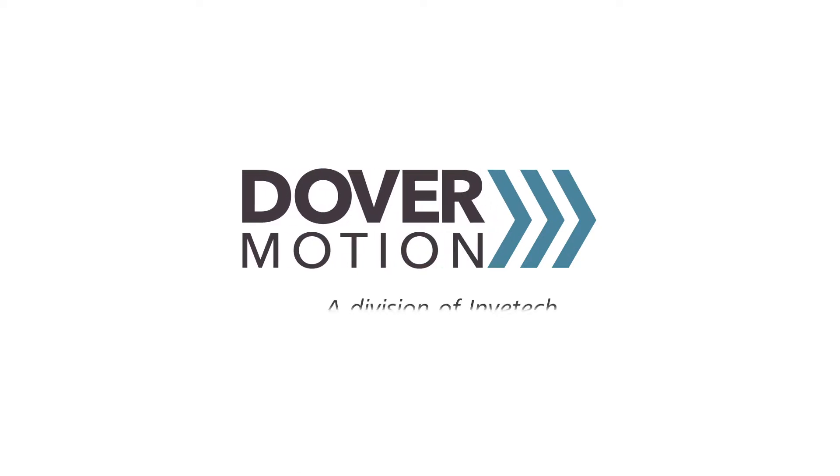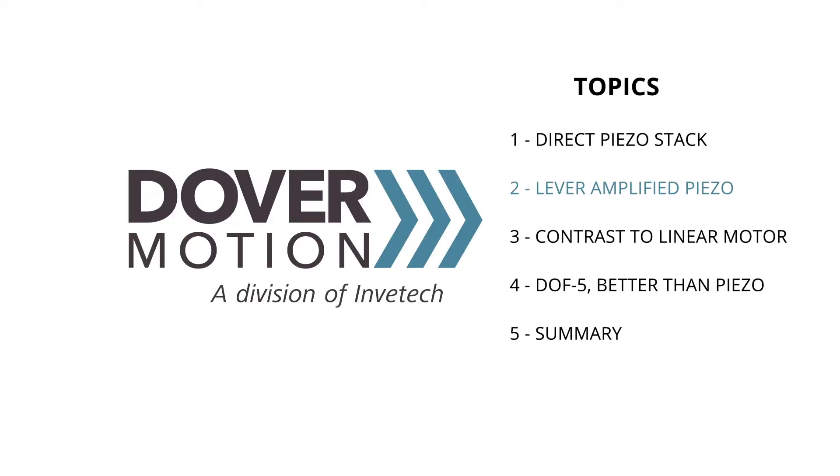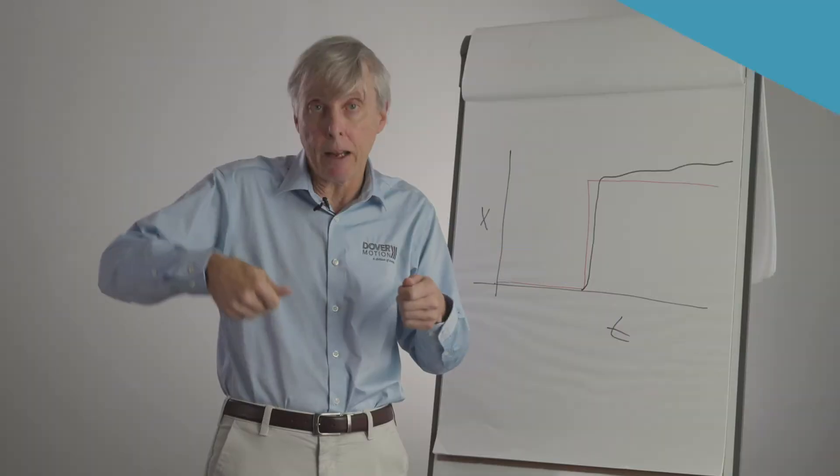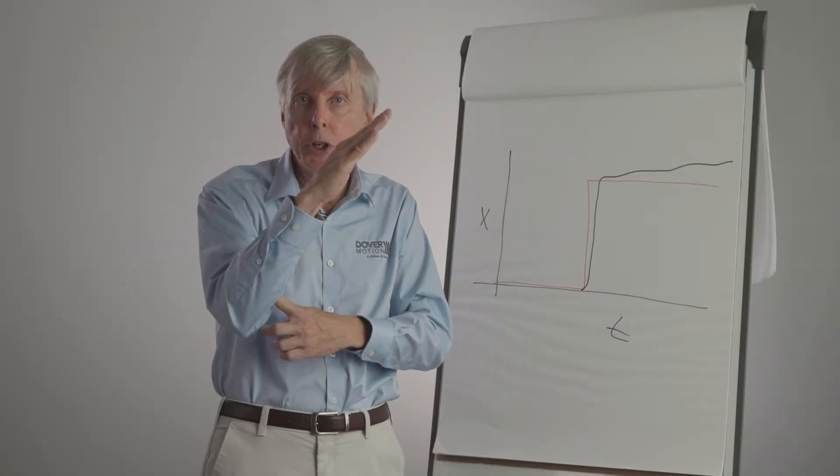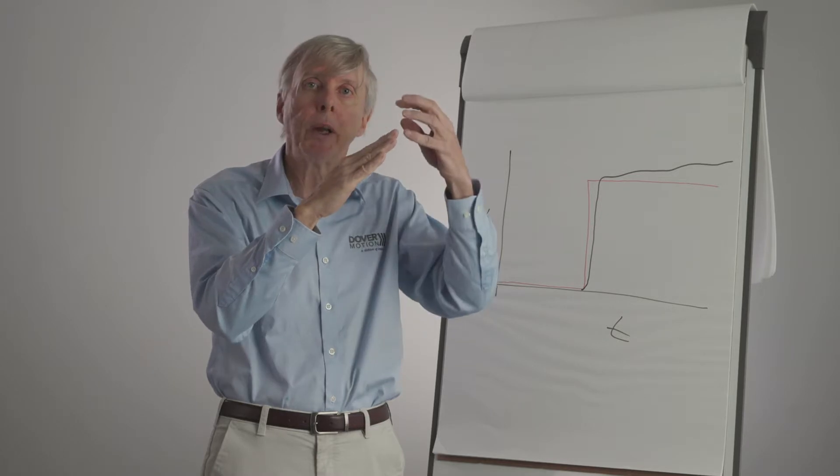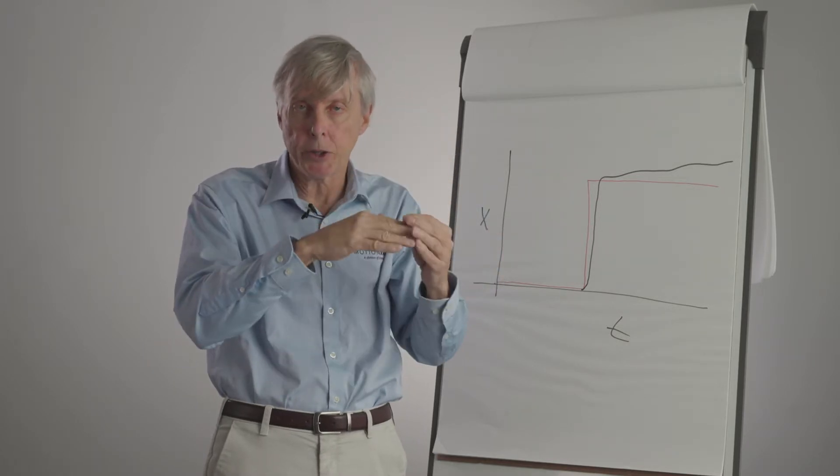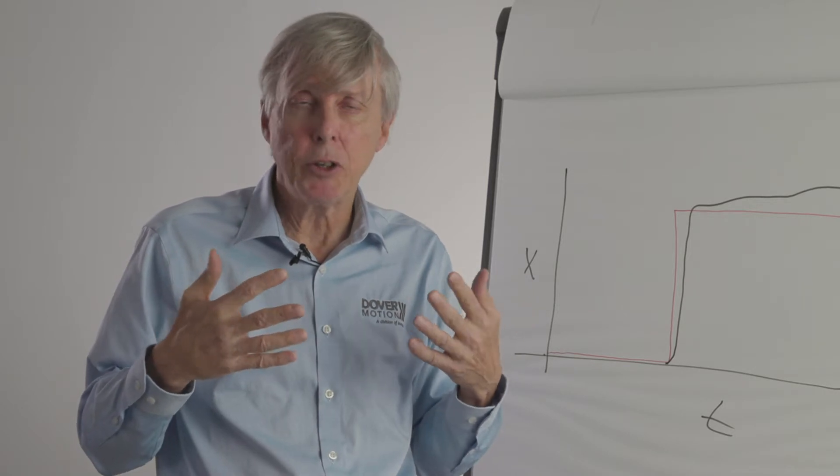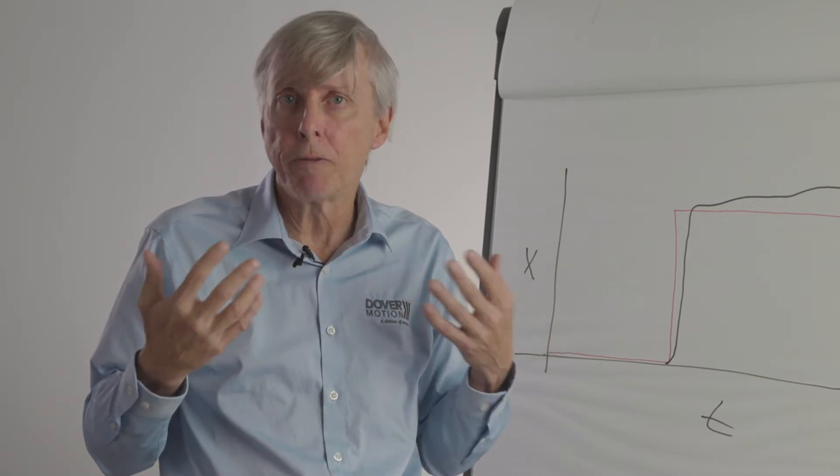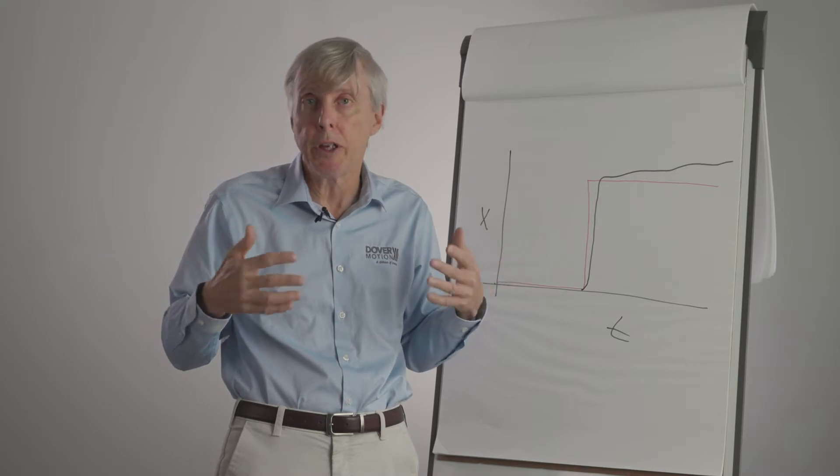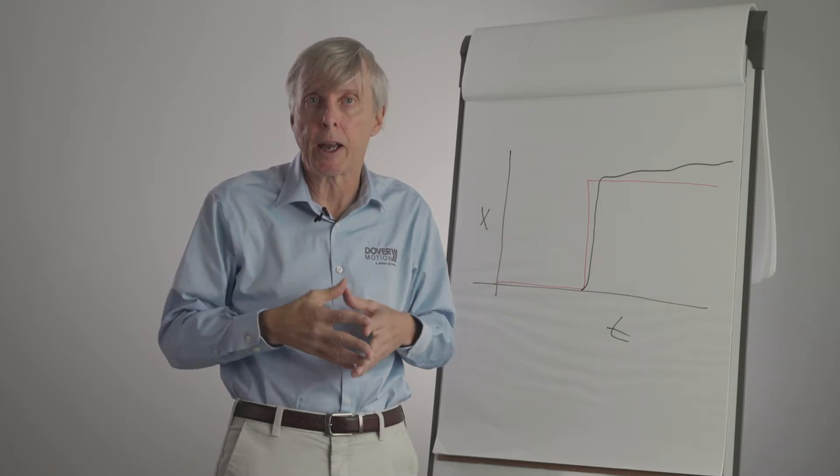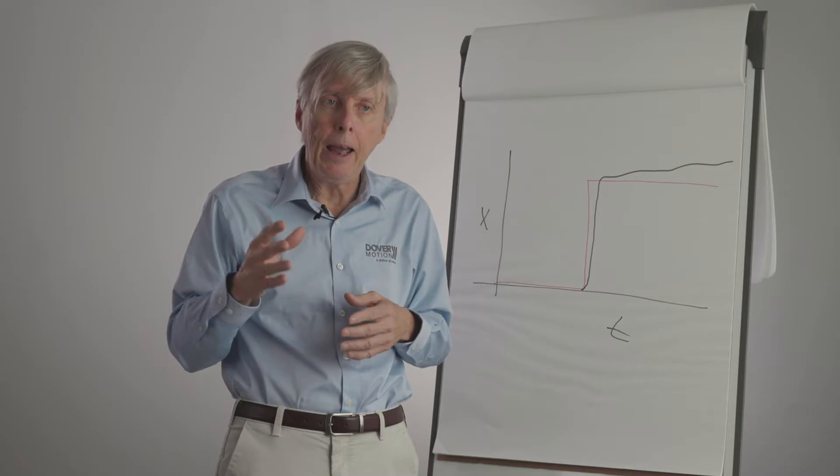That brings us to our second category called a lever amplified piezo actuator. It has within it a direct piezo stack, but it's a much smaller one. So the solution has been to employ lever amplification. A lever is used to translate a small motion at the piezo stack to a large motion where the customer payload is placed. Yes, the stroke is increased, but typically to no more than two or 400 microns, still far short of the millimeters that are preferred in a positioning application. And in addition, the lever amplification leads to a lower first fundamental resonance.